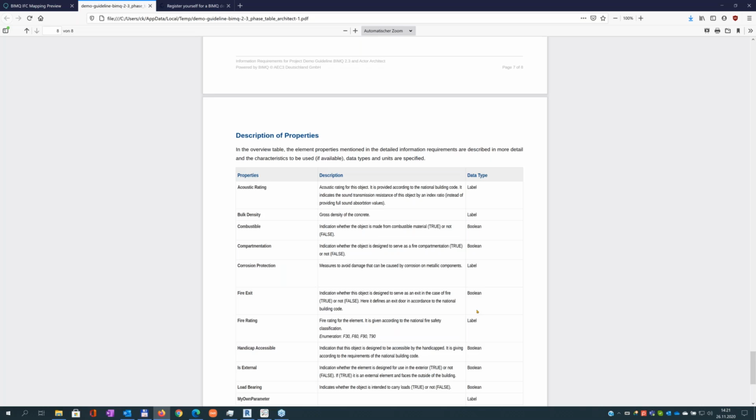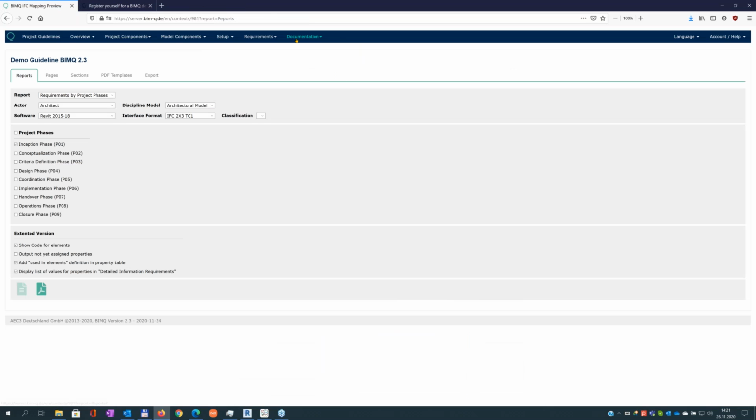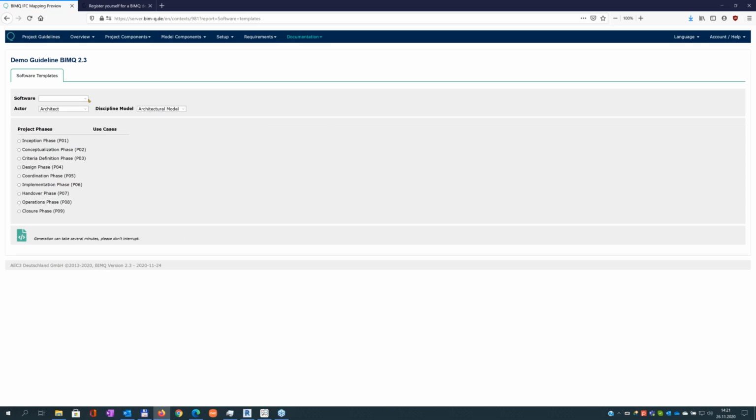Okay, this is the information part, and the next part is the software templates. For Revit, we have 3 software templates. I select Revit here, and I select the type. In type, we have shared parameter. I think you know what a shared parameter file is. Then we have an Ifc mapping file.